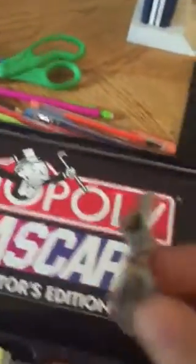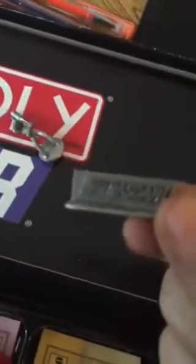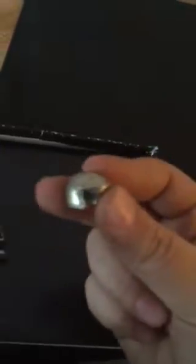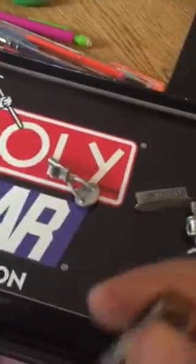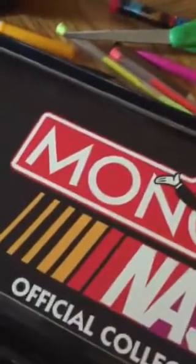Now, I'm gonna show you the pieces you can use. This is a gas can man, but my piece is tilted there. It's old. Got a NASCAR symbol. Nice. Got a trophy. I'm pretty sure you'll win if you get a trophy. If you're the trophy. But whatever. We got a racing helmet. Old racing helmet. There's a checkered flag. We got a NASCAR. We got a tire. I think that is all of them.